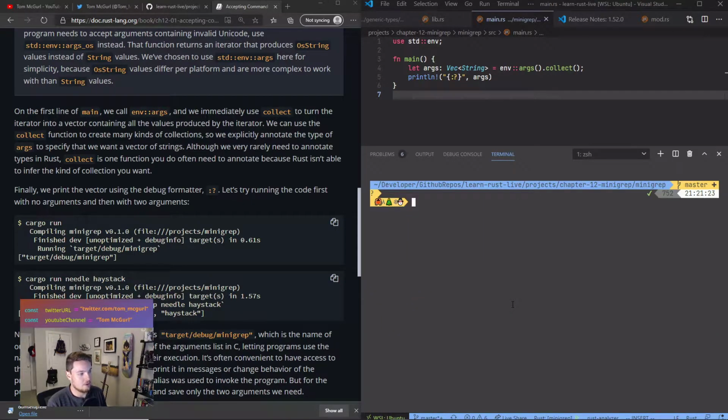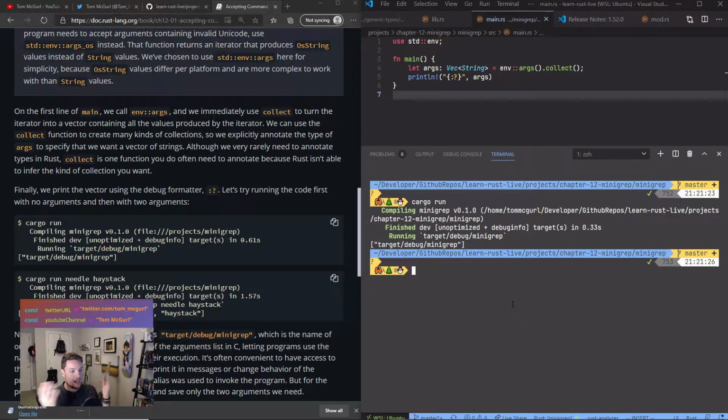All right, so here we're going to do cargo run with no arguments. And nothing got printed out. Nothing happened. Void, right? We didn't do anything in the function. Let's try passing it arguments. So they're calling it with needle haystack. That's clever. That's cool. We're not doing that. We're going to call it with cargo run what up Twitch. What up Twitch. All right.